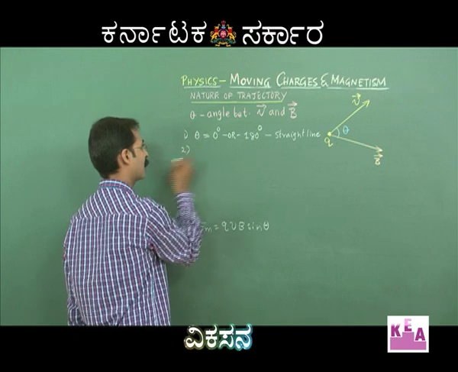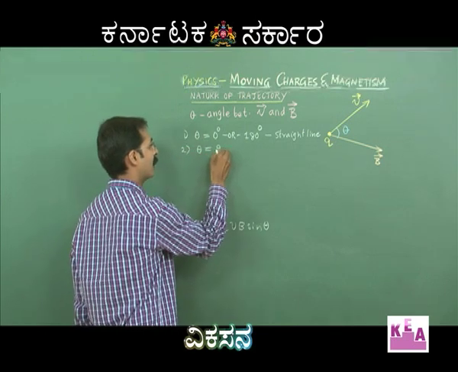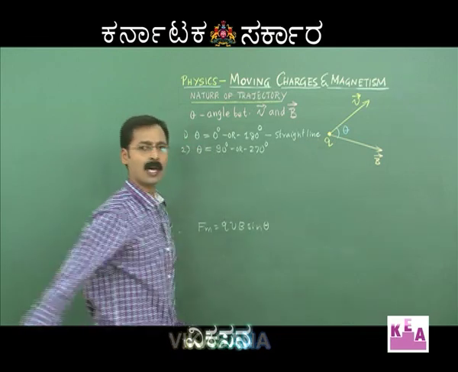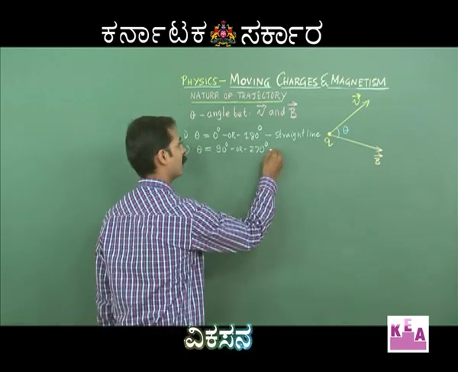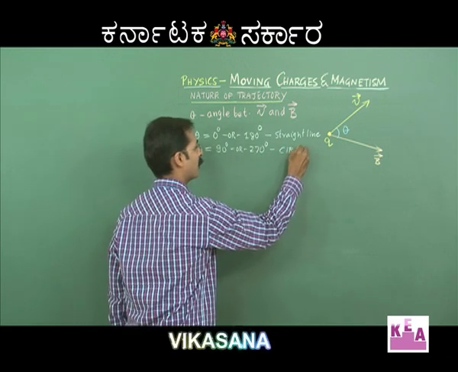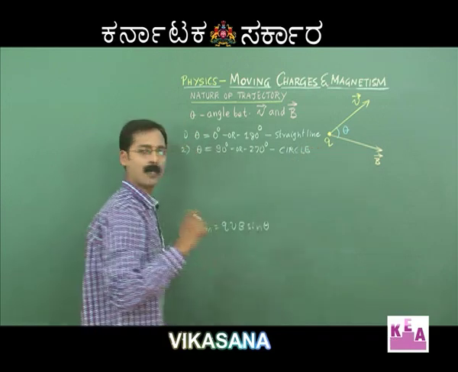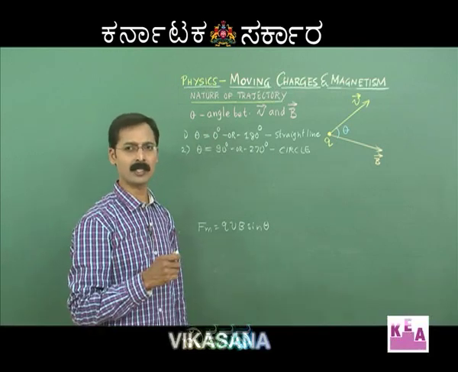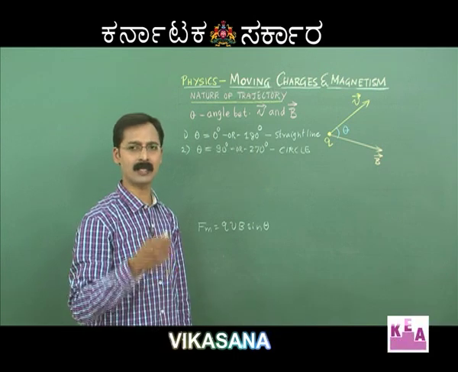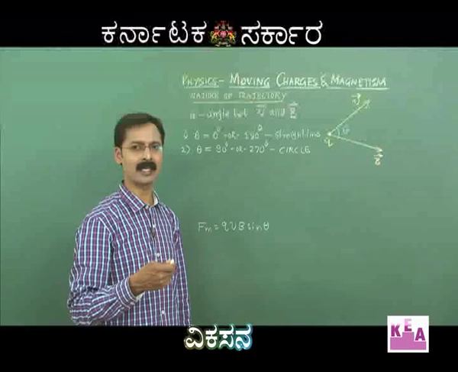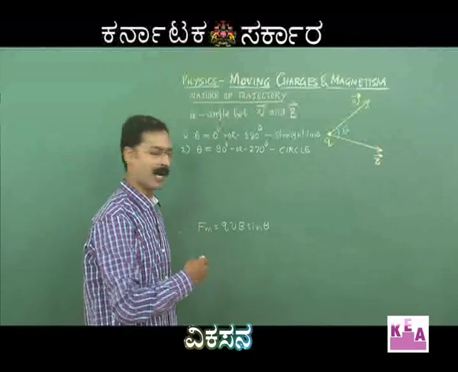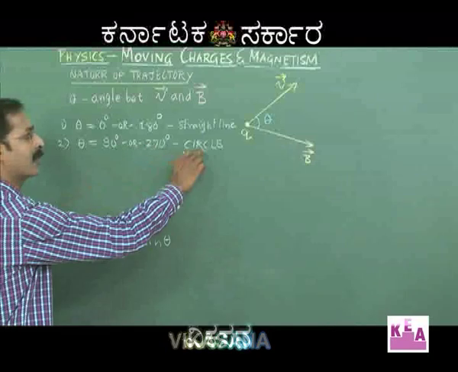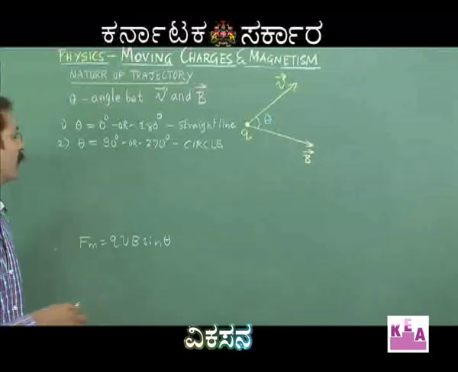This is the first condition, let us consider the second condition. What if theta is equal to either 90 degree or 270 degree? That is, the magnetic field and the velocity are perpendicular to each other. What happens? In such a case, the charged particle undergoes a circular motion, uniform circular motion. We should remember one point here. The magnetic force, although it accelerates the charge, can never increase or decrease the velocity of the charge. That is, it cannot increase or decrease the kinetic energy of the charge. That is, magnetic force, although it can accelerate charges, can never do work. Now, when theta is 90 degree or 270 degree, the charge moves in a circular path, that is uniform circular motion with constant speed.